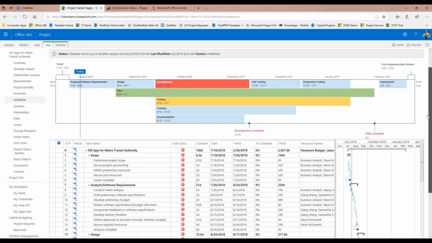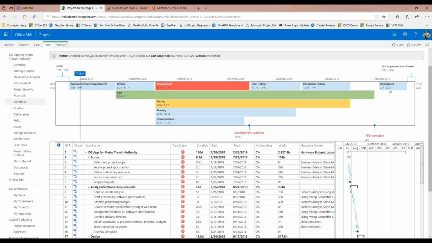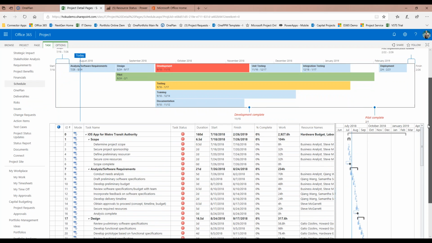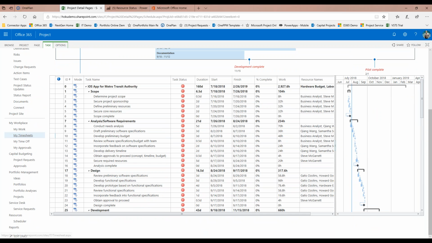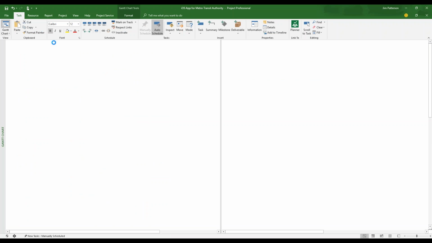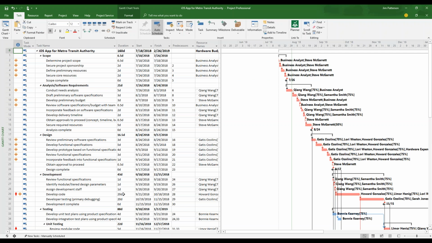Now here I'm looking at a high-level timeline that has the key phases or deliverables up here, so I can, without looking at the gory details of the schedule, get an idea what the overall timeline is. But notice down below here, a very familiar looking Microsoft Project-like view, which includes resource assignments. And notice it's a combination of named individuals, but in some cases I still have generic assignments in here, which tells me that I have yet to put a name to who this business analyst should be on this particular project. I can also do the same things in Project Professional. So as I go into Project Professional, I can look at a Gantt chart here, and I notice I can work with this same project plan here.